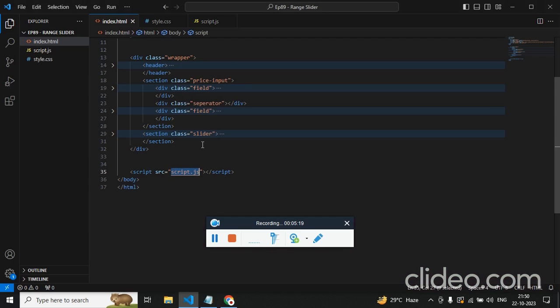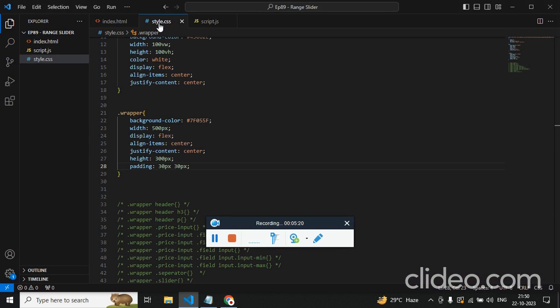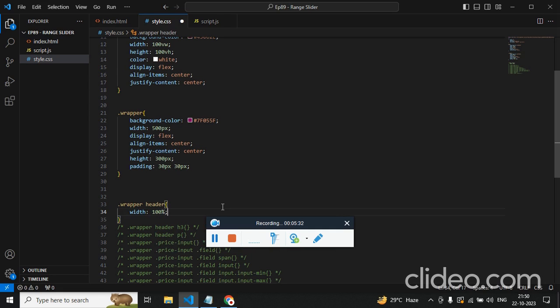So I want the header to have 100% width. So let's just make this width of 100%, and the sections inside the wrapper should also have width of 100%.